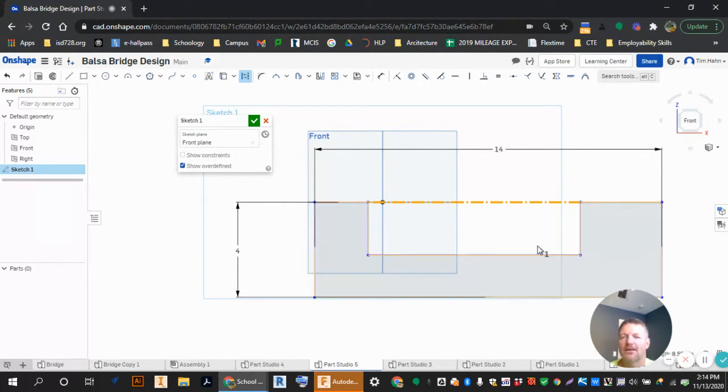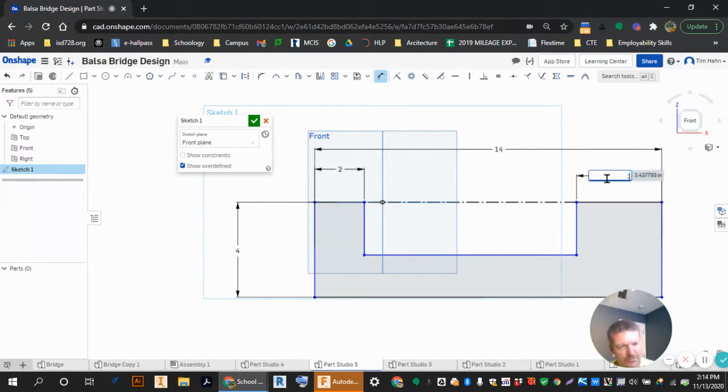All right, now we got to finish this out as far as dimensioning it. So I'm going to click on the dimension tool. This is hanging on by a maximum of 2 inches. This is hanging on by a maximum of 2 inches. That makes this exactly 10 inches between. And of course, it's going to give me a warning here because it's over constrained. We're going to just hit the escape key. Straight out.